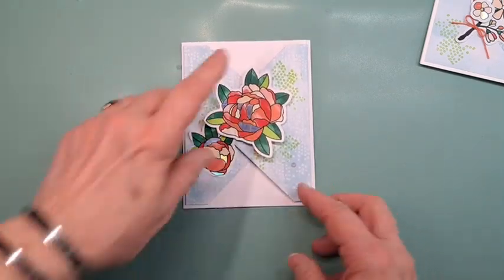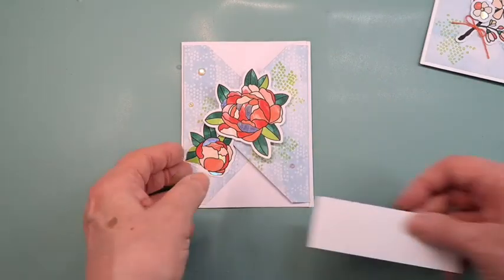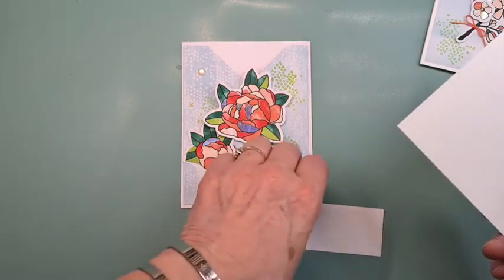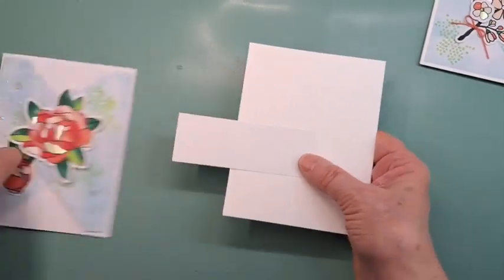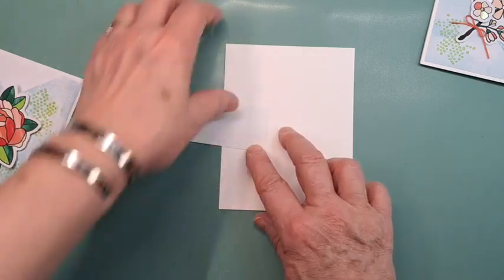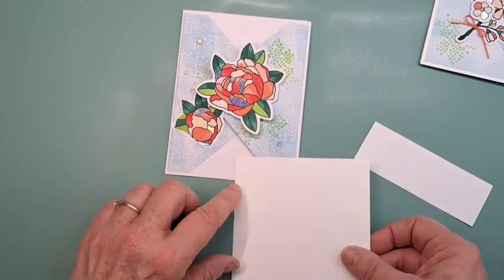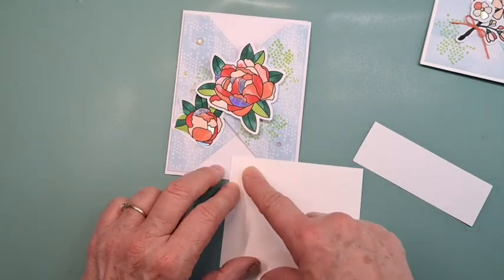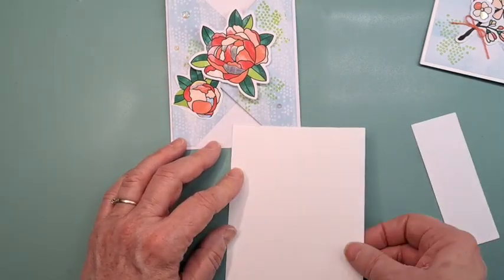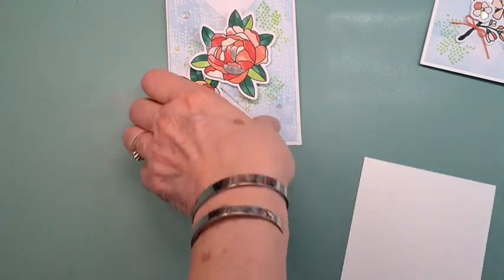One of the things that I did find, because the white in here, this is like the white from in there, here I've got a piece, this is Whisper White. And I don't know how well it shows up on the camera, but it is a little different color. So you could really, I don't know whether this shows it any better, that if you did this, especially if it's over where it's on the white, you could really tell a difference in real life. Even if it doesn't show up on the camera, in real life it's different. So there's a couple things you could do.